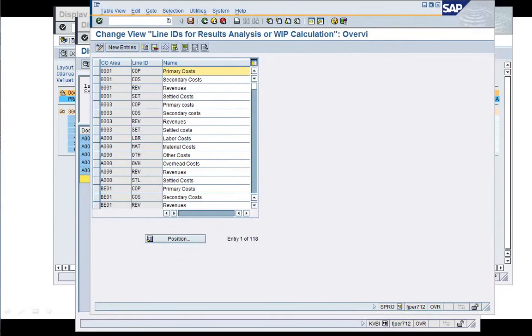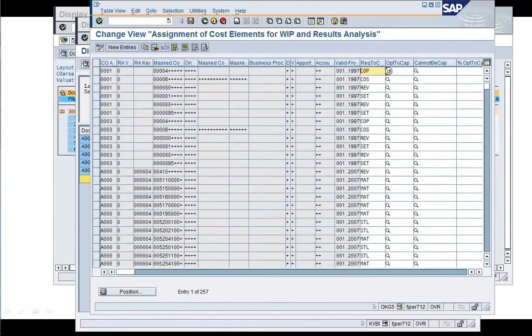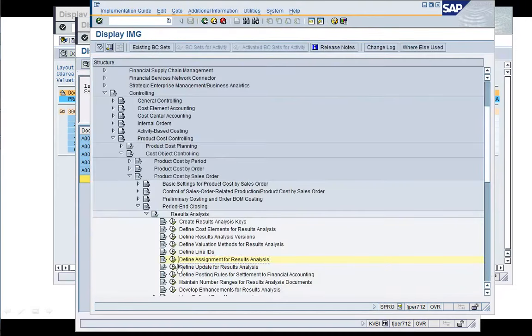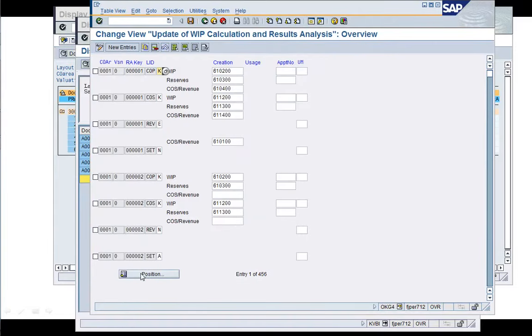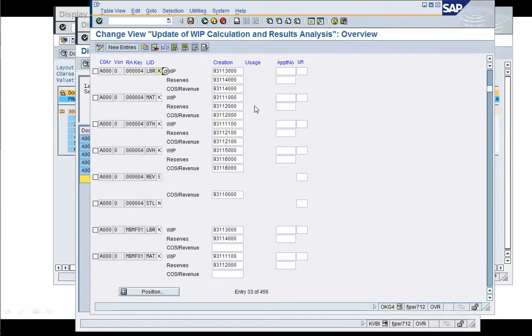I segregated these and they use this, which is assigned to the source accounts, and this is assigned to a different settlement account. 31 cost element result analysis account.